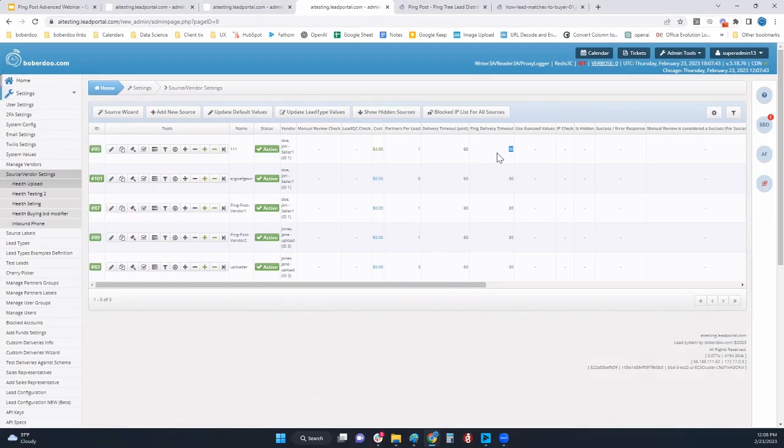And so the idea is, because you ping simultaneously, if you think of that ping going out as the fingers of your hand, as that dynamic buyer returns a bid, that is essentially those fingers curling back into a fist on your hand. So once we hit that ping delivery timeout, we calculate your best revenue scenario based off of what has been returned at that point. So if you have a dynamic buyer that has not yet bid on the lead, we drop that and do not consider it in creating your best revenue scenario.